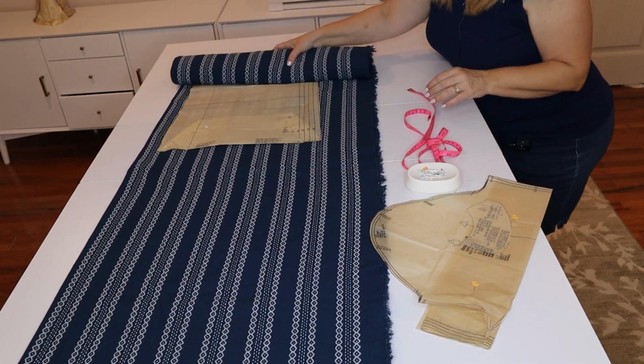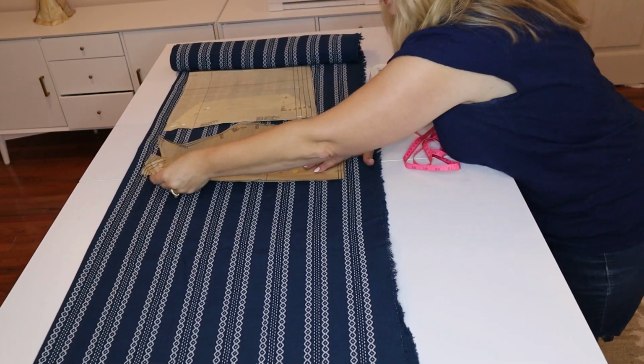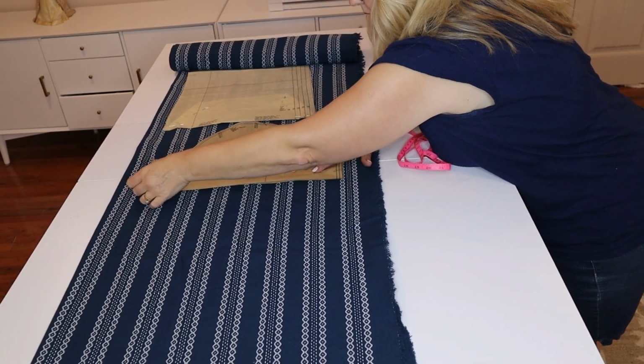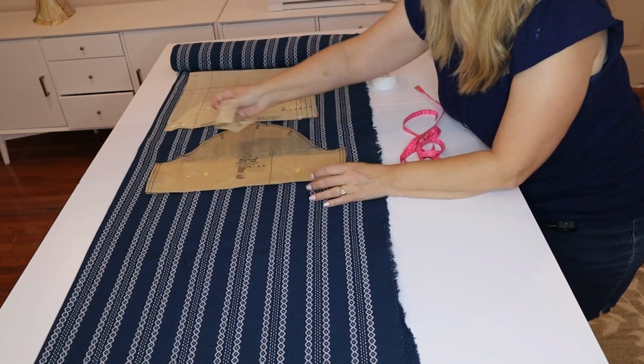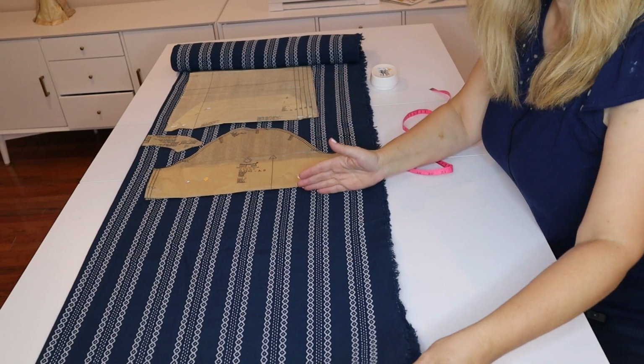I always do this so that I know I have enough fabric. So now I can get 2 sleeves, a right and a left, down here. And I can get my one little back neck facing in right there. And I'm cut out, and I have this piece left.